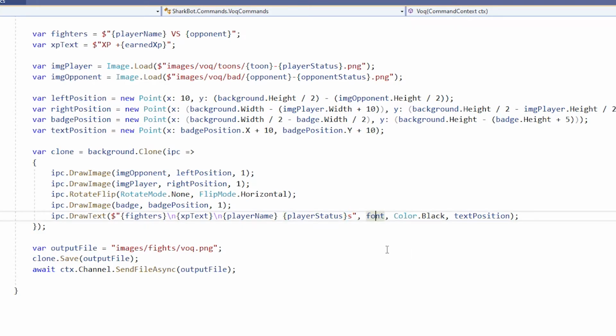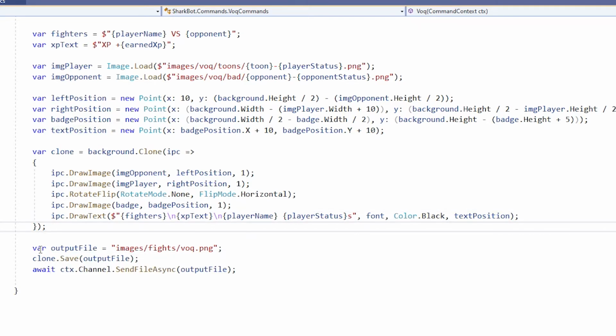And then we're passing it the font that we need. So we created that font at the very beginning. It's Arial 25. If you wanted to change the font, you can do it here, or you just pass it the one that we had up at the top. And then we pick a color for that font. This is just an enumerator. You can do color.blue, color.red, color.orange, whatever you want. And then lastly, we send it the position. Where do we want the text to be placed? We want it to be placed 10 pixels in from the badge, right? Wherever the badge is, add 10 pixels to that, put it down there.